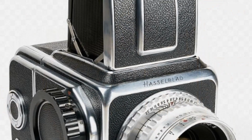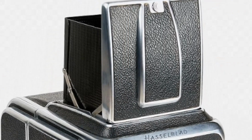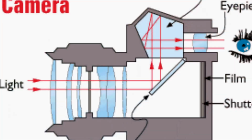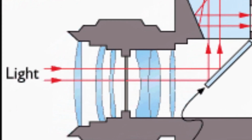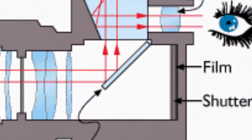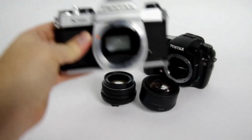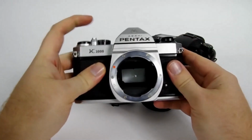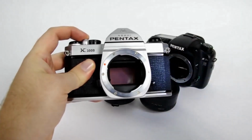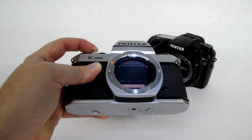And if you're using it here on Earth, you look through the viewfinder, which is on top of the camera. You look down into the viewfinder, and the light coming in through the lens is reflected up into the viewfinder by the mirror. That's why the mirror is there, it's to reflect the light. Once you press the shutter button to expose the film, the mirror has to move out of the way of the path of the light. And that is normally the click that you hear when you're using a Canon or a Nikon. Any single lens reflex camera will have a mirror in it.